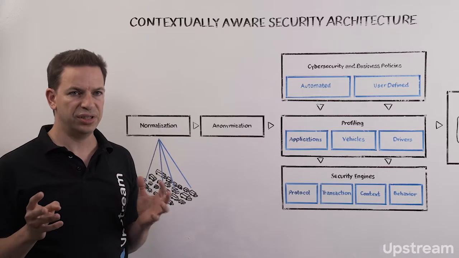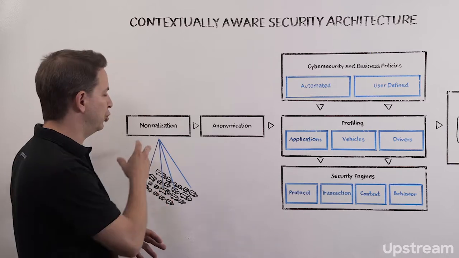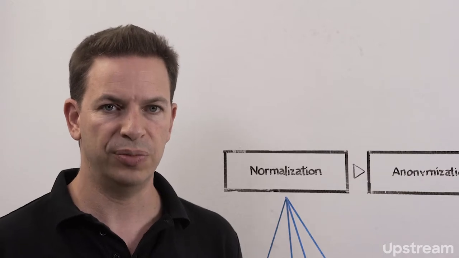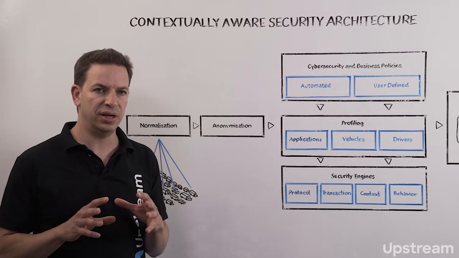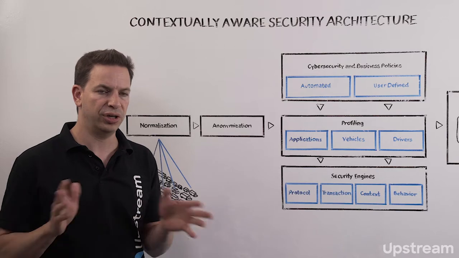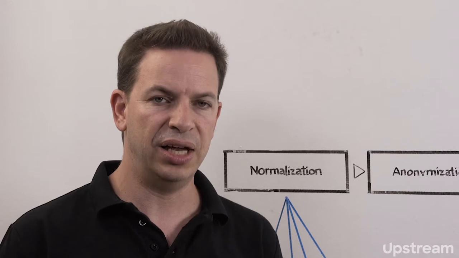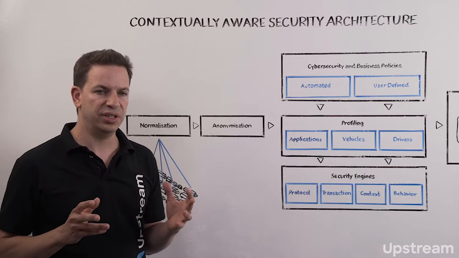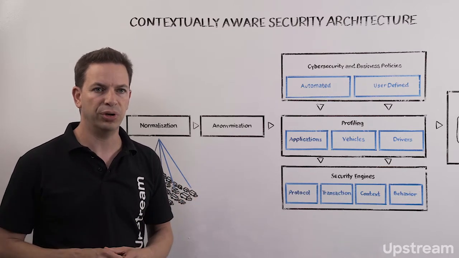In order to apply common security rules and policies on this data set, what we do at Upstream is we have to normalize the data into one common universal dictionary that's relevant for automotive space. The normalization module within the Upstream C4 platform takes these proprietary data sets and converts them into our universal dictionary. So for example, if we take a certain OEM's start car event, we match that into a generic universal start car message within the Upstream system. Normalization enables us then to apply common policies that are relevant across multiple customers.